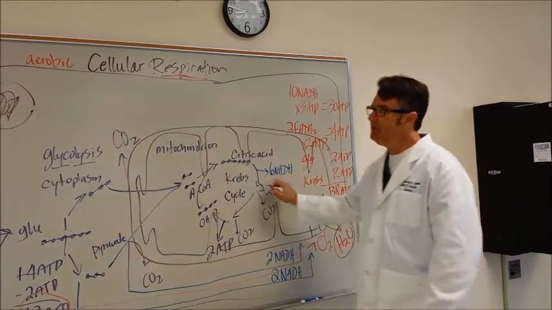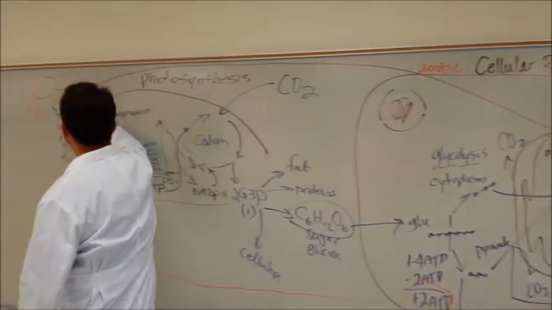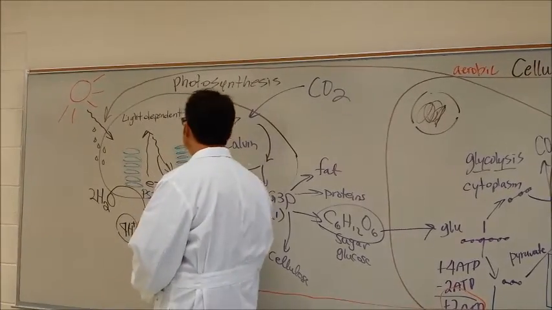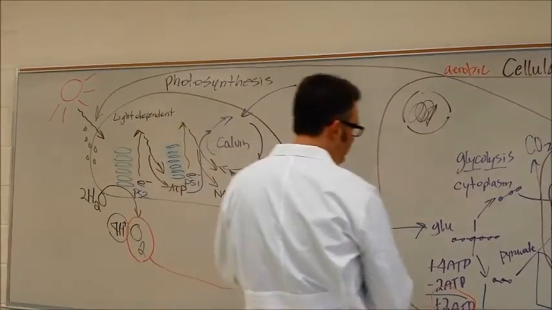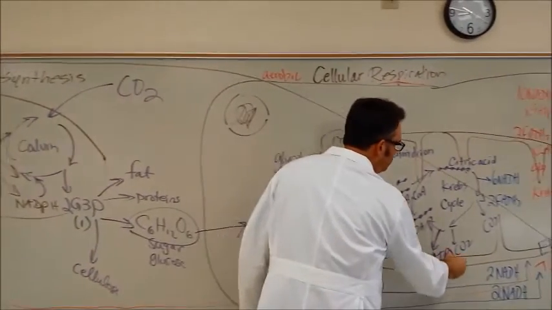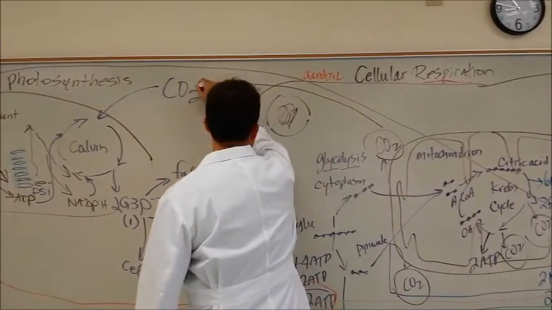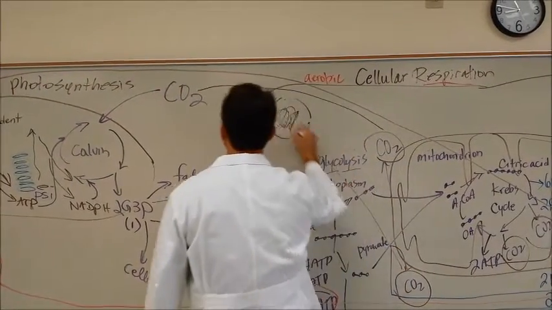Now let's look at the outputs. Notice that one of the outputs is water. So guess who loves water? Plants do. Plants love water. And look at some of the other outputs of cellular respiration. CO2, CO2, CO2, CO2. Who uses CO2? Plants do. They use that to make more energy right there.